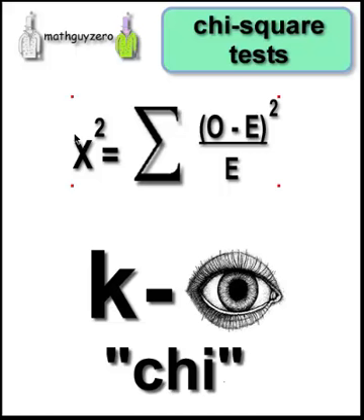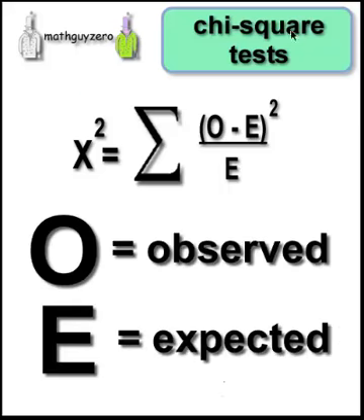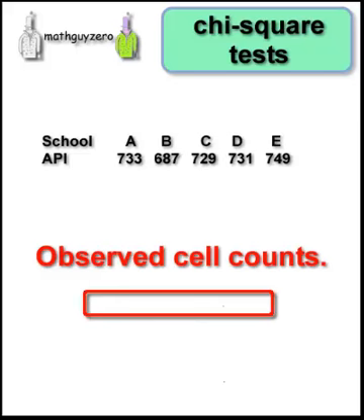The chi-square is the Greek letter. It looks just like our capital X squared. That's the test statistic. The sigma means add them all up for each individual. The O stands for observed values. Those are values that are already recorded in a table somewhere. And the E stands for the expected values. And that's where all the work is. But let's go ahead and get started.